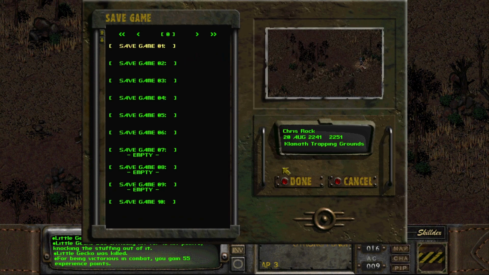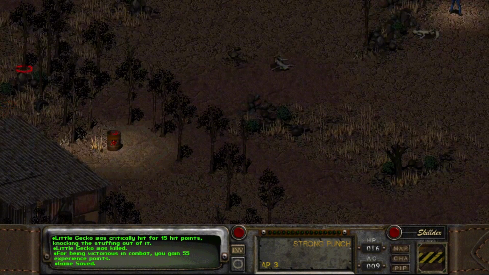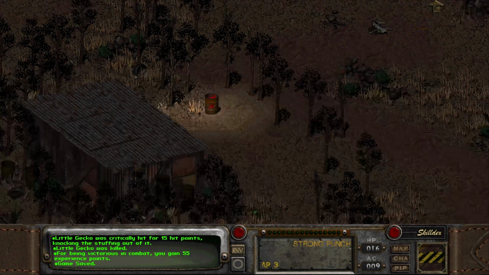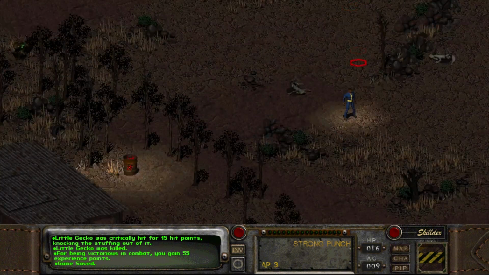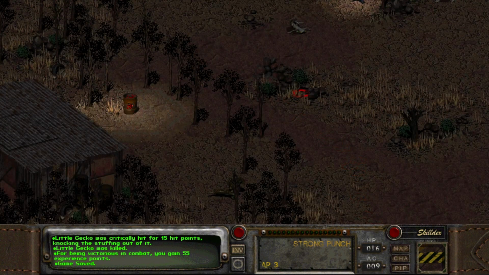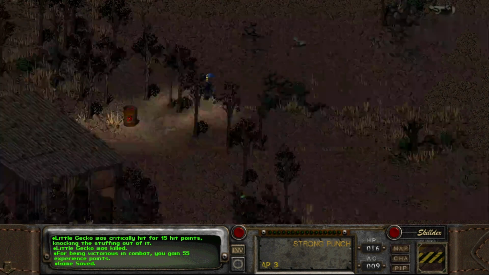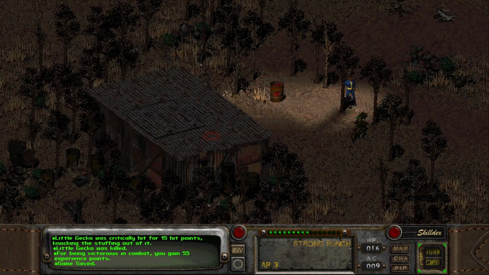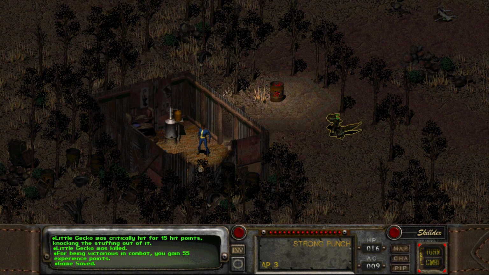Well, we're getting good experience by killing all these geckos. Alright. So that gecko is up there. I guess I gotta time this right, so I can just go into that shack without them seeing me. Okay, let's make a break for the shack. Oh. Okay, maybe I can refill the still while they're chasing me. Let's try that.